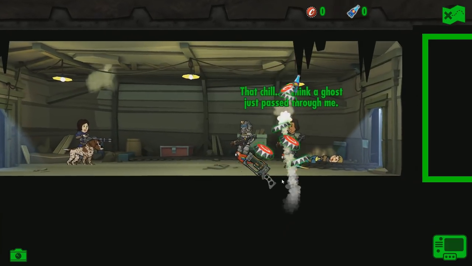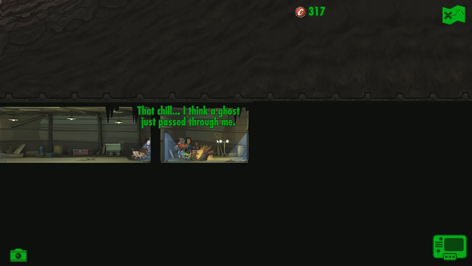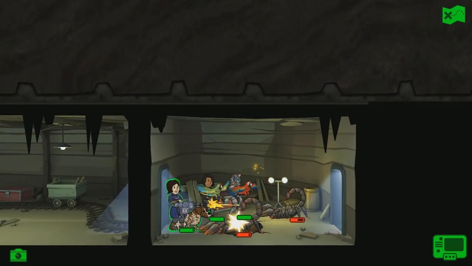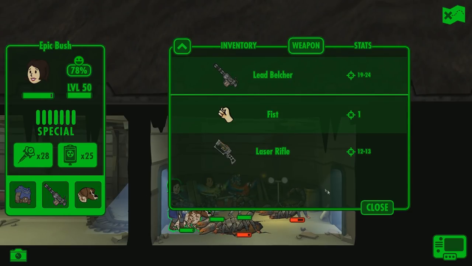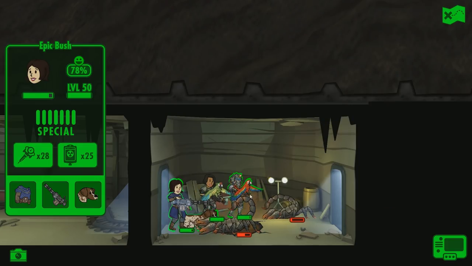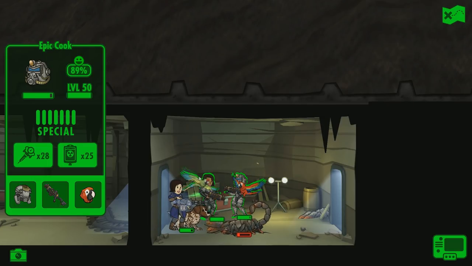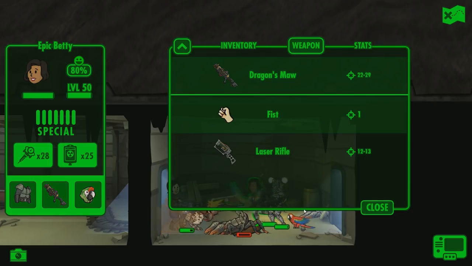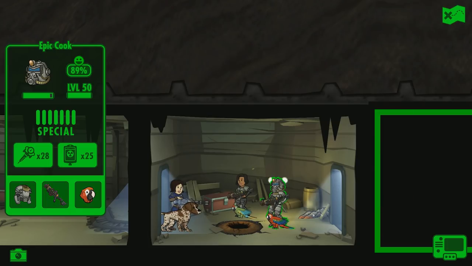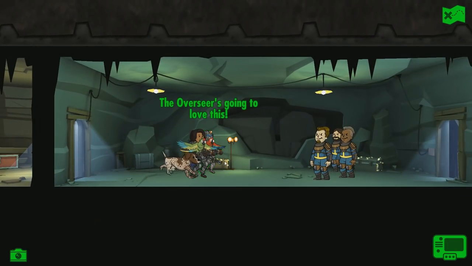Oh, nice. Wow, this room is very lootiful. Lootiful. Is that a word? Probably not, right? Oh, look. More rad scorpions. I love them. So, our weapons today. We've got this minigun. The lead belcher, which is a pretty damn decent weapon. Wait, what's that laser rifle? It's alright. And we've got two agitated plasma throwers and a dragon's maw. Now, I'm wondering if I have a better weapon than the agitated plasma thrower for Epic Cook to use. Not sure. But she's using the lesser grade version of the dragon's maw.